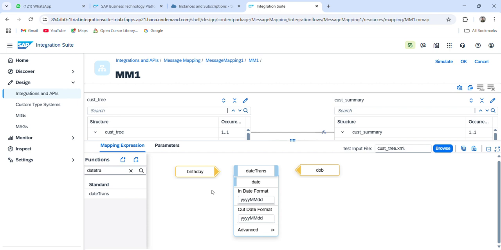We have to connect the arrow. No, 1 minute. What we want to change is our result date format. We want the date in DD, MM, and YY format. So change that. No, Anshuman, in below. I'm saying in below. Out date format.